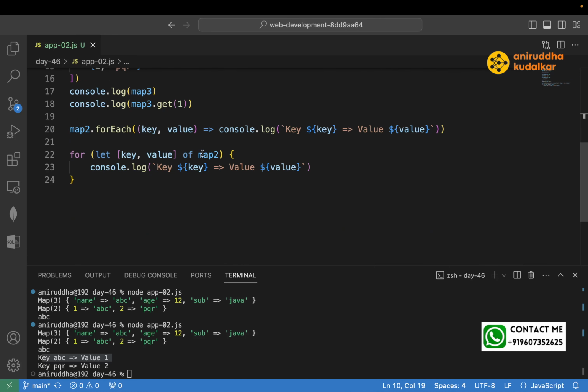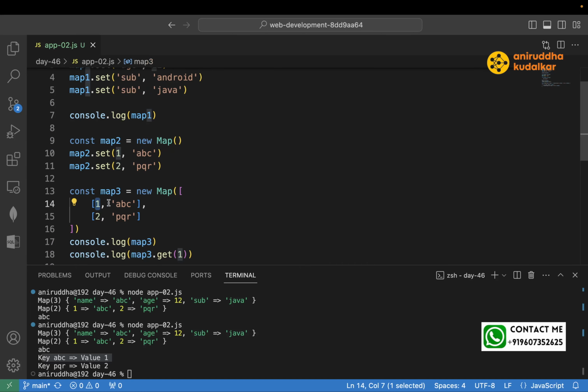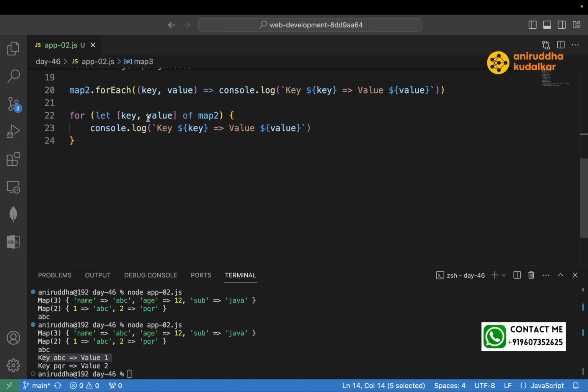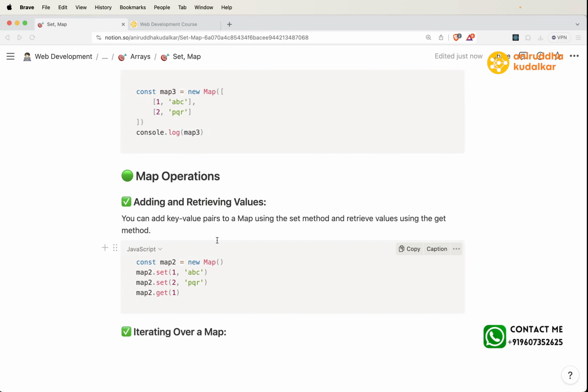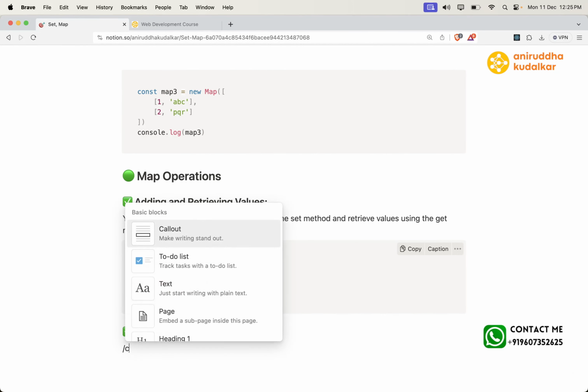And that's why here you are saying that this map is a two-dimensional array, and give me the first dimension, that is array key value. So zeroth element always key, first element would be always what? Value. That's what you will get here. Correct? Key and value. That is how you can iterate over the map.